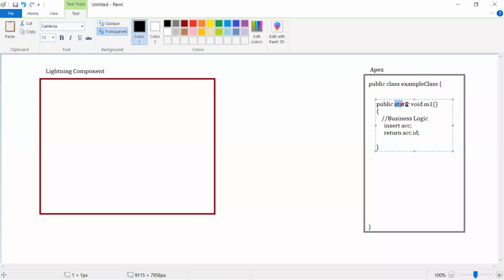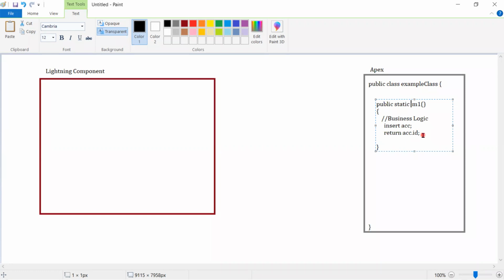But when we are writing this subprogram, this is a procedure, a static void M1. When we say static void, will I be able to return the output? Will there be a return value for static void? No, it won't be there. So I cannot return if I'm using void. Void means I cannot return output. So for a Lightning component, if you are implementing any Apex method, most of the time we should not use void if you are calling a particular Apex method from the Lightning component.